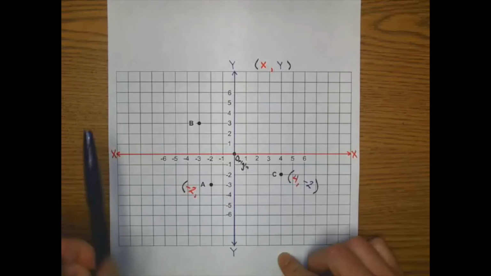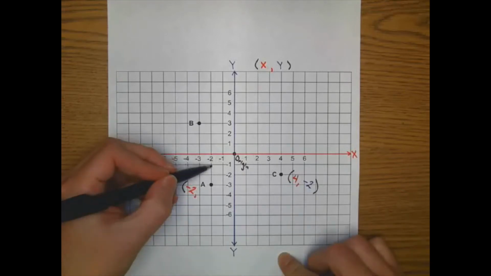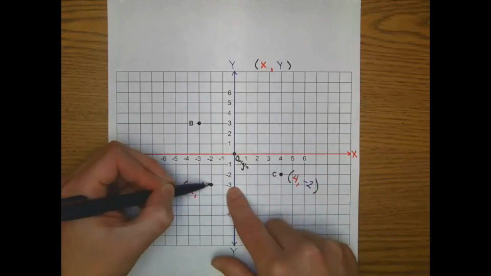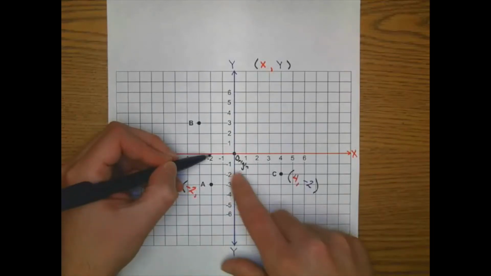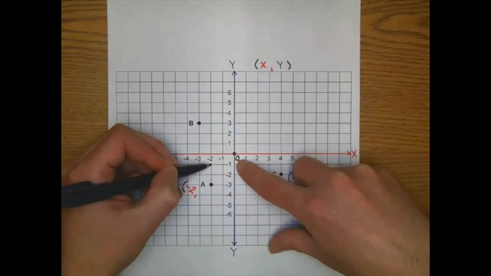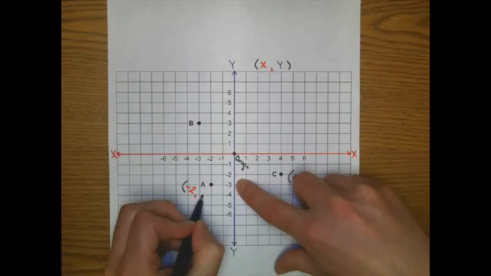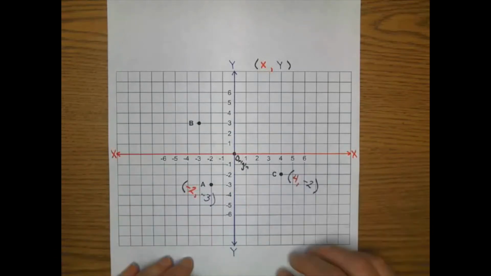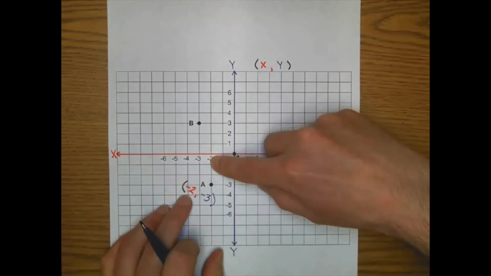But now I have to find out where it is on the y-axis. So I'm back up here, and I'm just going to go down until I get to point A, and that is at -3. So I'm up here at -2 on the x-axis, and I start here, and I go -1, -2, -3. So on the y-axis, it's -3. So the location of point A is (-2, -3).